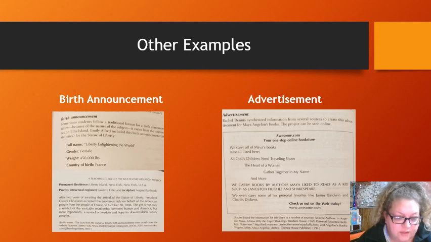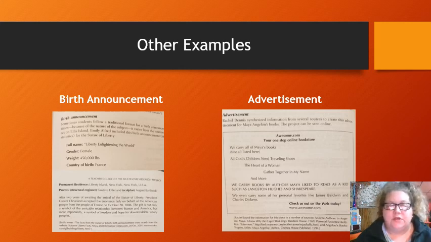After 2 years of awaiting the arrival of the Statue of Liberty, President Grover Cleveland accepted the enormous lady on behalf of the American people. I really like that one. There's a lot you could do with that particular genre piece.